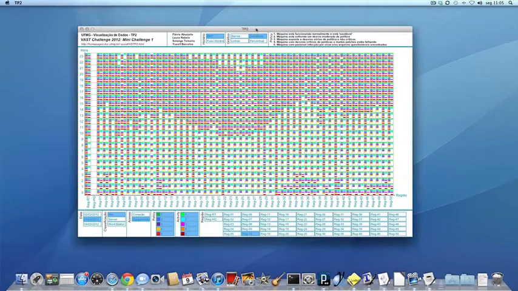Hi, this team is composed of 4 students and a professor from Universidade Federal de Minas Gerais in Brazil. All the analyses we are going to present were conducted using a tool developed by the students, using Microsoft SQL Server to process the data and the Processing language to build interactive visualizations.